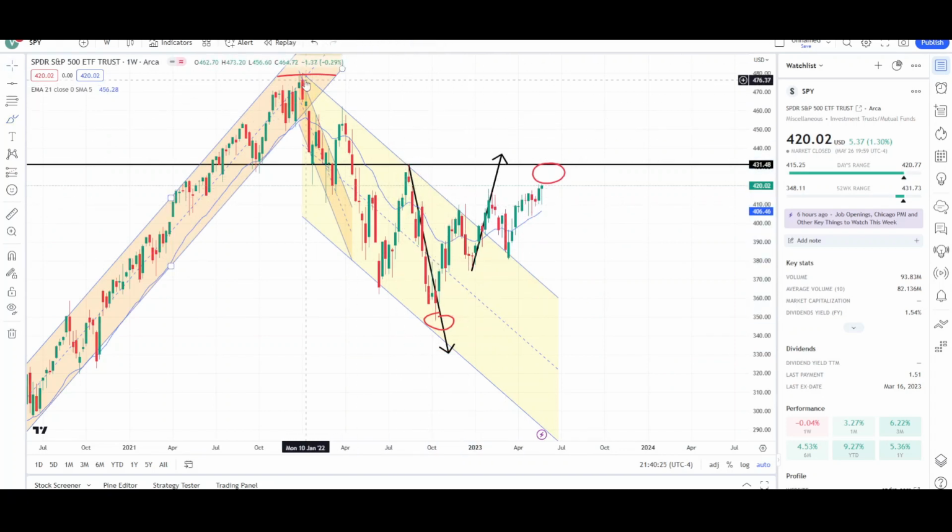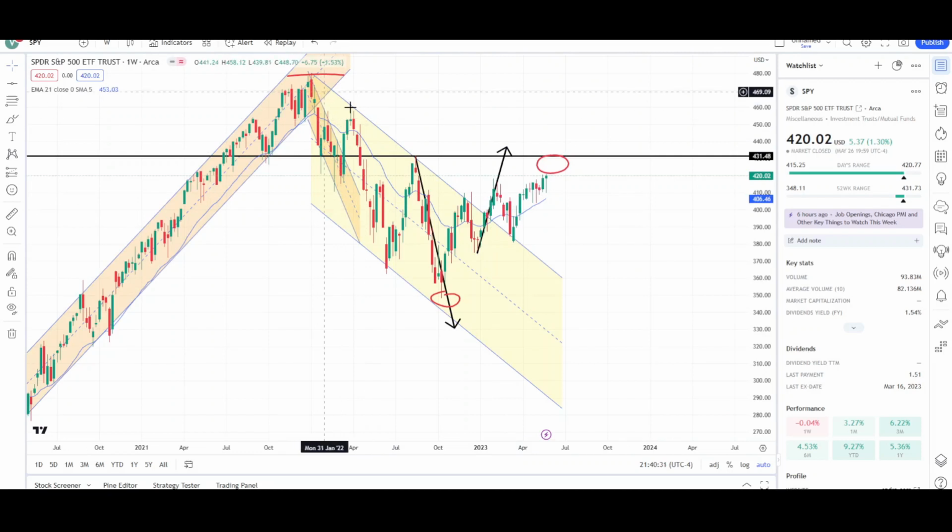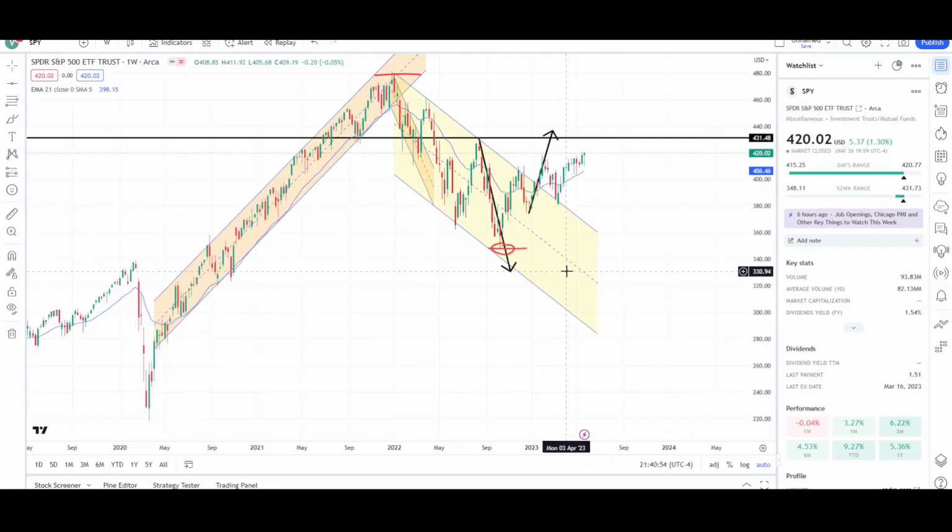However, if you just draw the swings a little bit shallower, you can see that there is this wider downtrend channel that was previously in play, and I still think it fits. So we saw one drop lower to retest this prior low, and we should be expecting another drop lower retesting this prior low. So after this uptrend is played out, which is right around, I would say, the high 420s, low 430s, if we don't see any aggressive selling occur from here, there's a good chance that we saw the low and the bull market is probably starting.